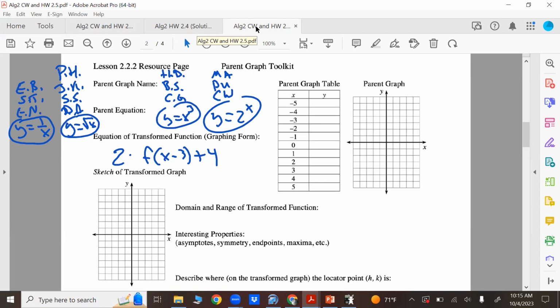Okay, let me know when you have your parent function. Okay, good. Then you transform it. Great. And that looks good to me. Yeah, we got it done. Great. Okay, so your parent function looks good. Great. So we transform it. We're going to do what we have up there.